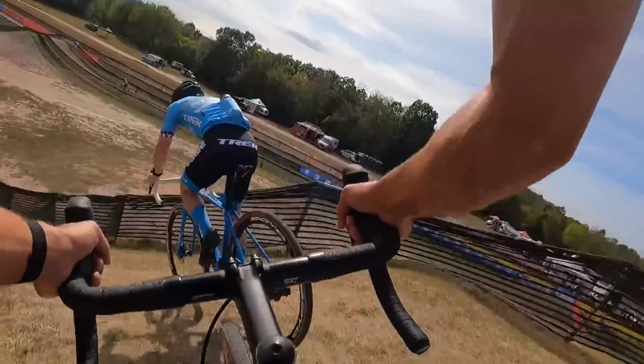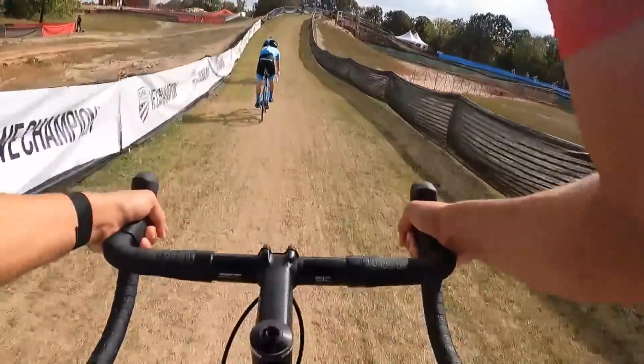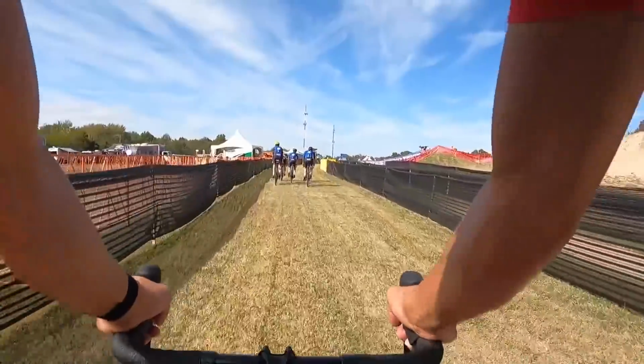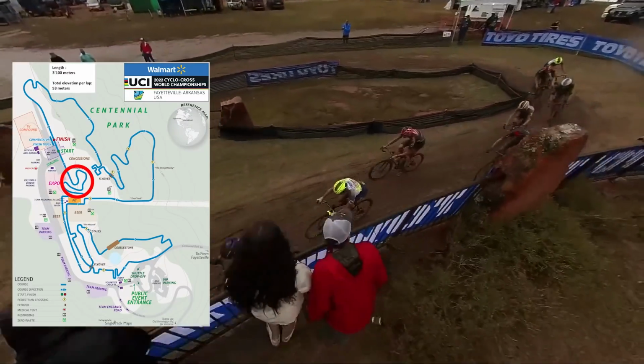From this moment on they'll go down the steepest and largest drop on the course, flowing through this long straight with a short little jump in it. We're near the end of the course now as we swing over the second flyover, plough down this long straight before we hit the second pit. From here, it's one more obstacle, Stonehenge.